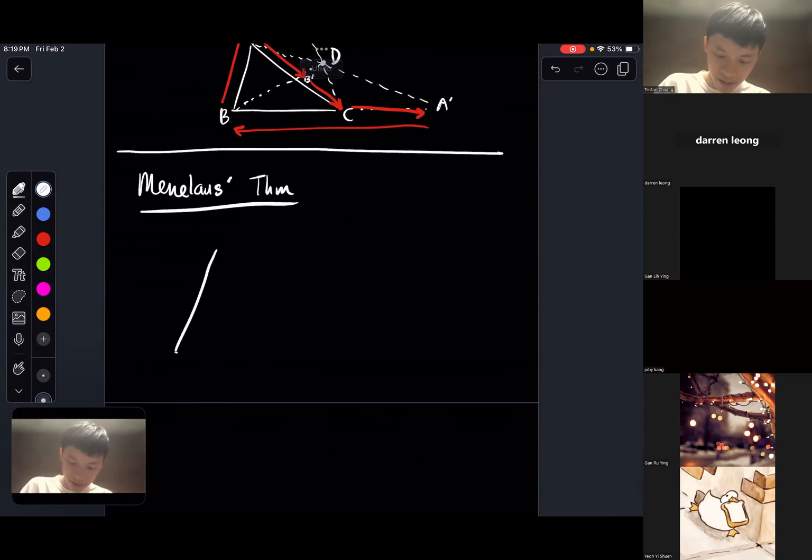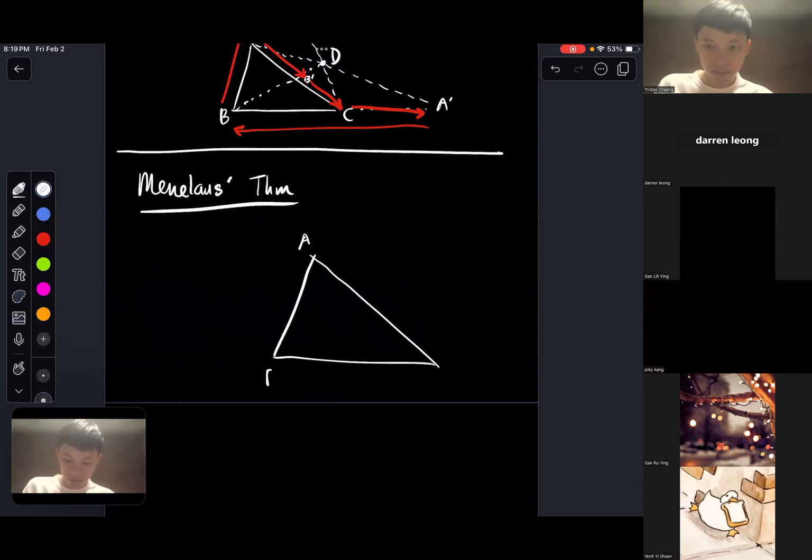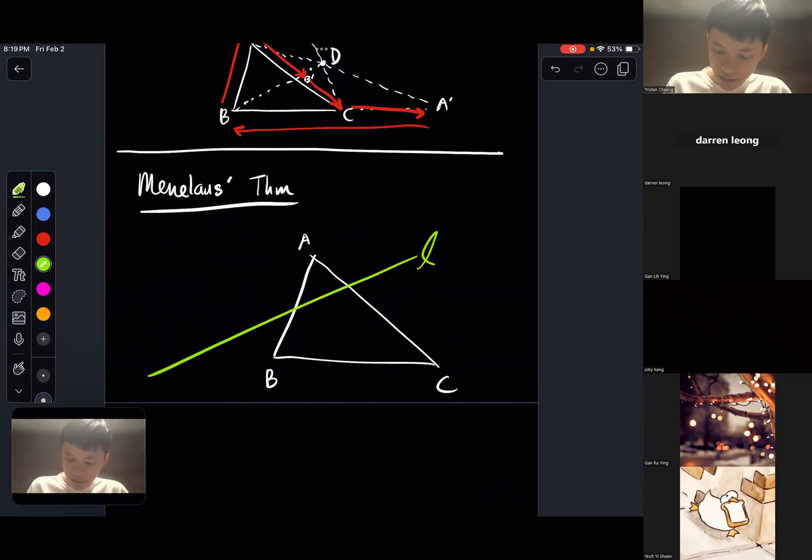So now assume that you have a triangle, and you have a line L instead of a point. I'm going to define A prime, B prime, C prime very similarly. A prime would be wherever this line L meets BC, and B prime would be wherever this line L meets AC. You kind of see a pattern here. You just basically look at the other two vertices. So let's label them right now. Line L intersects AB, that's going to be C prime. Whatever's on the opposite side, just call it that thing prime. It's B prime.